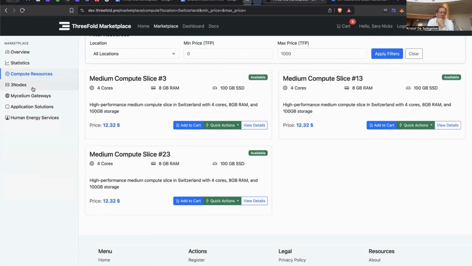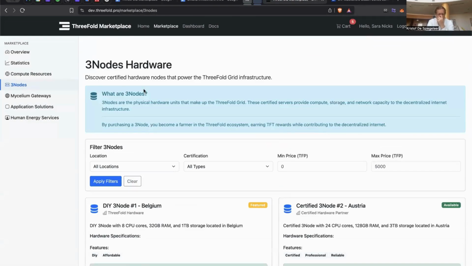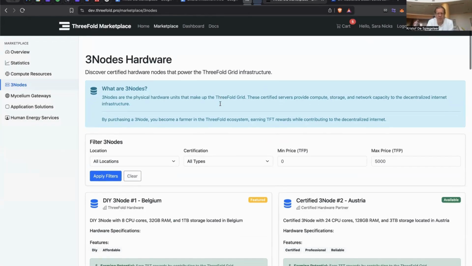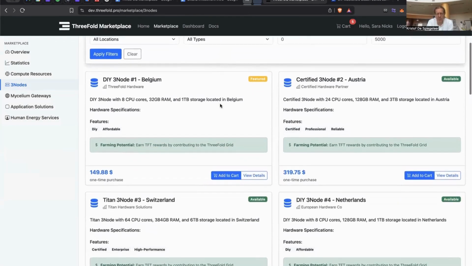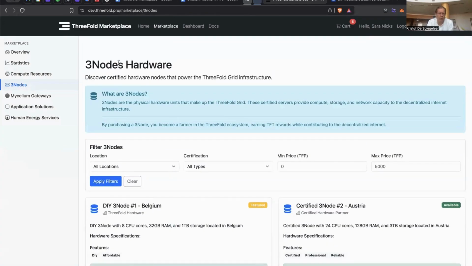You can also buy nodes and sell nodes. Well, here you're buying them. So that means that if there are people in the marketplace who are offering nodes, you can buy them or you can maybe even rent them. I'm not sure that's already put in, but that's at least the idea.